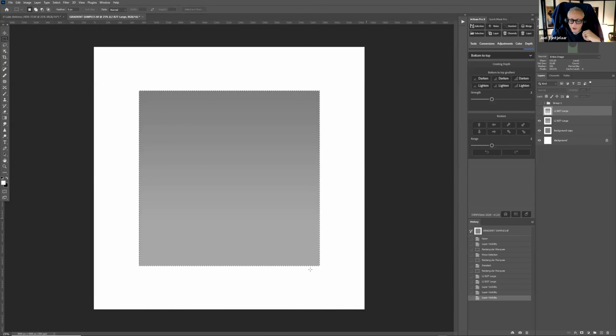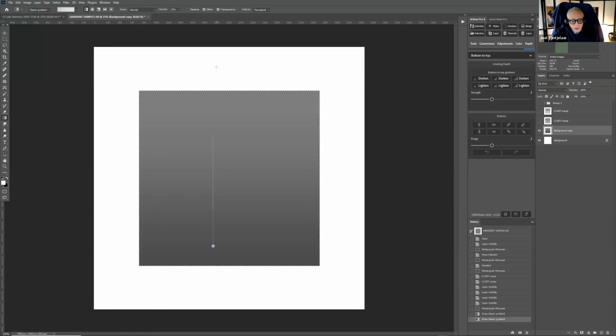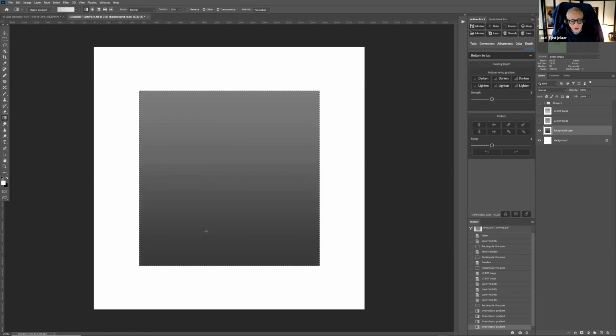You see, it's never a very harsh transition, because if you would do this manually, you would usually end up with something like this. You see that you really have to guess and be very proficient with the gradient tool to come up with the right kind of transition from dark to light in this case. And it is also important to have this consistency in the gradients. So this is one of the reasons that I developed the panel.